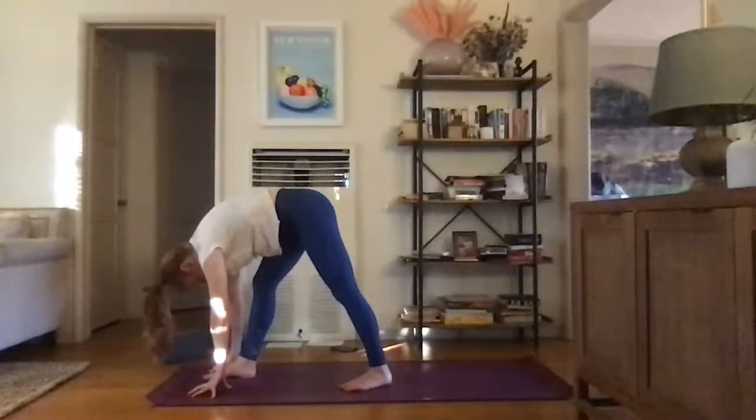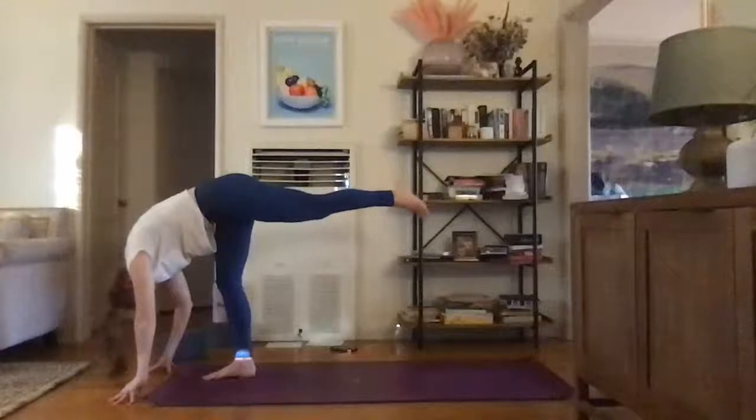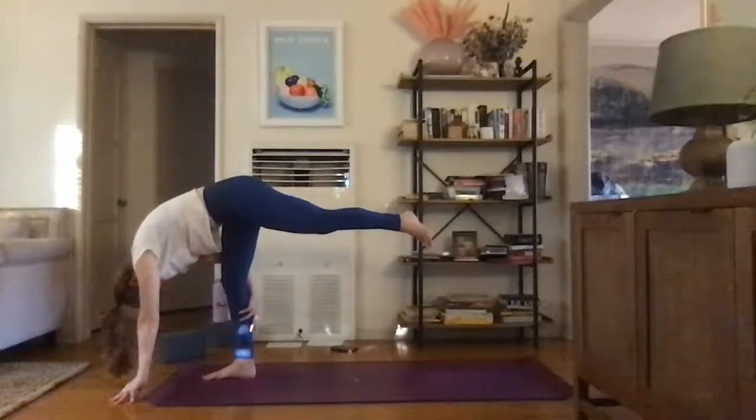Take a breath in. Standing splits, exhale, step onto your right leg, left leg to the sky. Handstand hops if you'd like, or reach back, grab for your ankle or calf with one hand or both. Take a breath in.